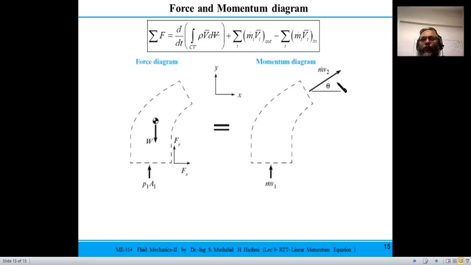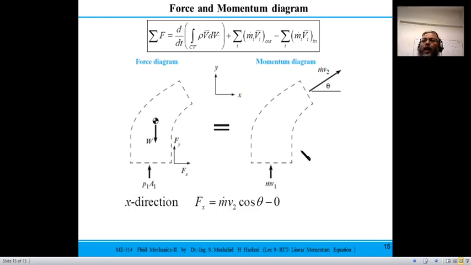If you see the same example once again, both the force diagram and the momentum diagram, now we apply this equation to this particular problem, where the pressure force is there, the weight is acting downward, and Fx and Fy are the forces held by the flange. If you balance the forces in the x direction, the only force is Fx. This is the resultant of the forces acting in the x direction on the left hand side of this equation, equal to, since this term is gone because it's a steady state problem, momentum out minus momentum in.